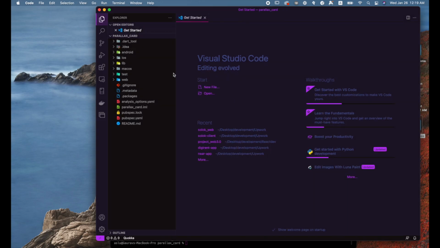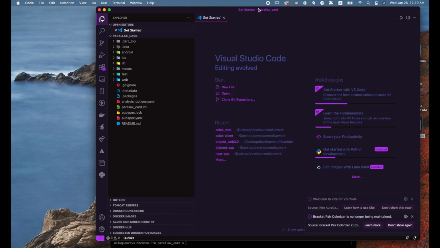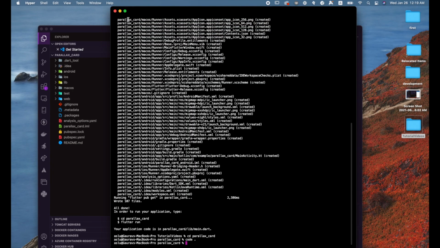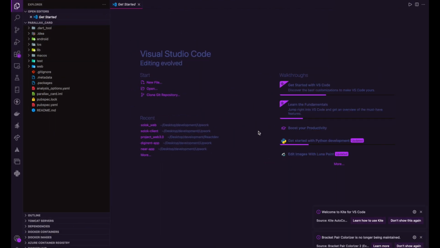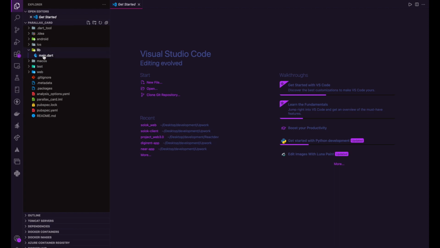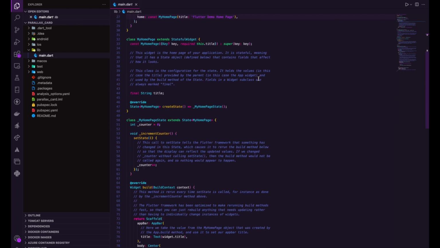First of all, let's go through the default project the Flutter team creates. Whenever you bootstrap a Flutter project with the flutter create command, there's always a default project by the Flutter team. So let's go through that project and see what's in there. There is our default project.